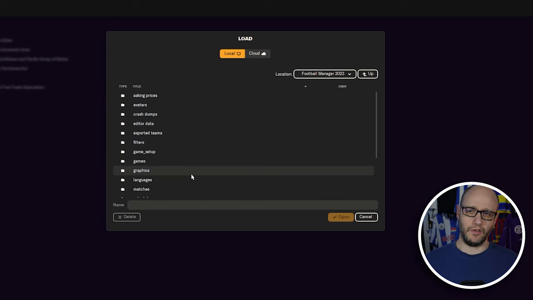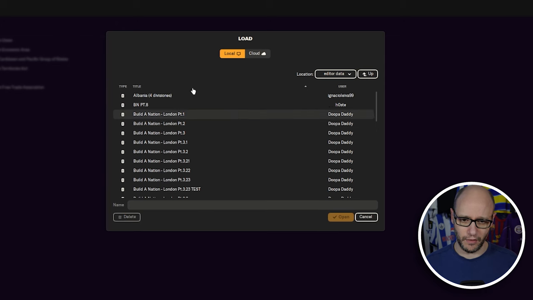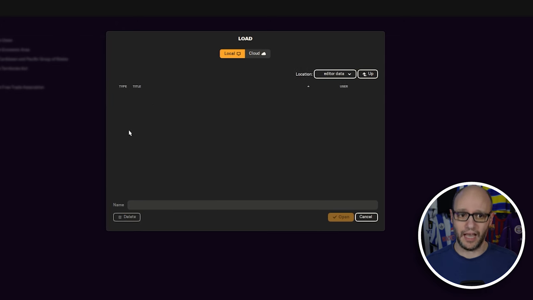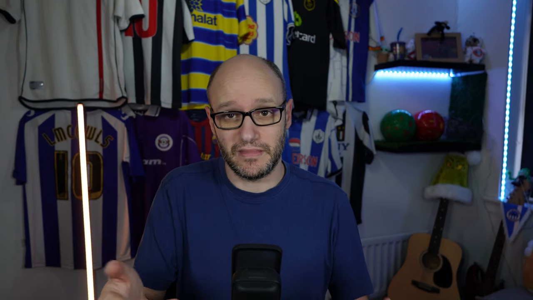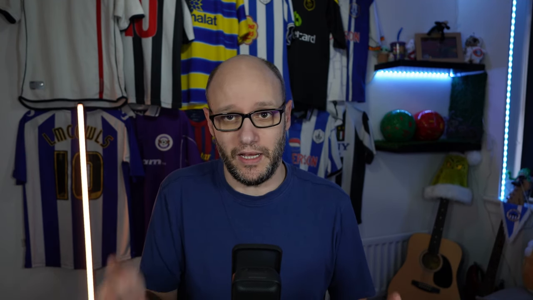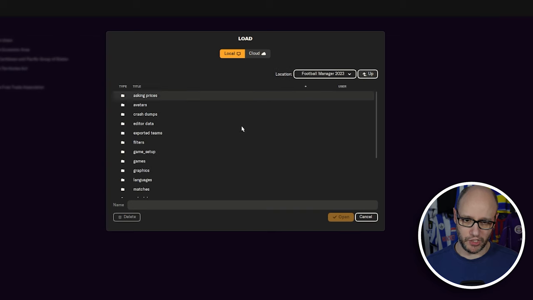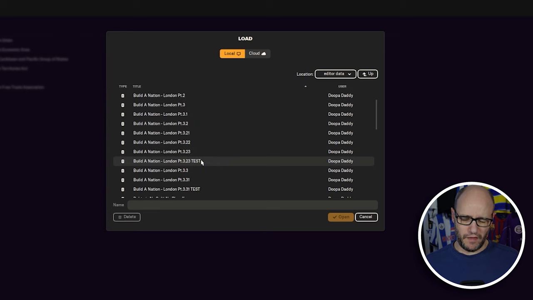But sometimes if you've installed the game and then you reinstall it, those document files stay. If it's a case that you go into the first editor data file and it's empty, look for games, look for editor data, and they're there. I think what I did is I moved them back. Or it could be a case of the location the game itself is looking at. When you go into a game, you're like, well, where are my files? How can I choose them? If this is the case, go look at your documents and just move them, and hopefully it will trigger the game to find them. So my game location will be in editor data. That will mean when I do FM24, we will have to save it in that FM24 editor document location so that FM24 can find it.